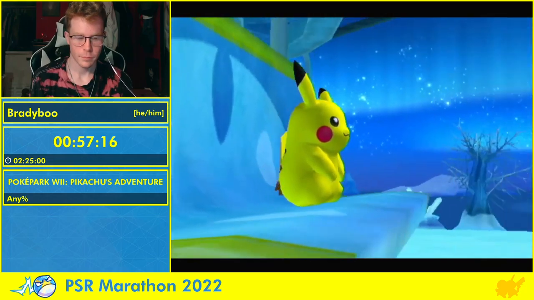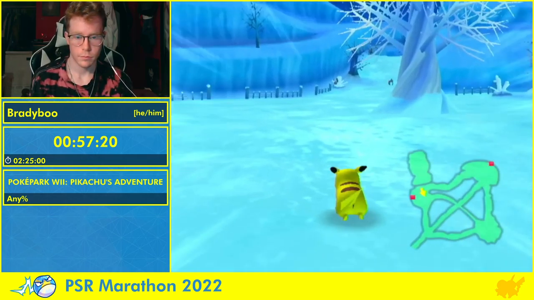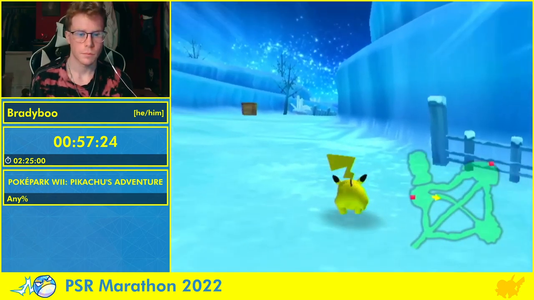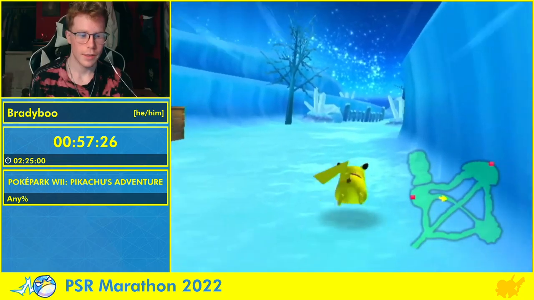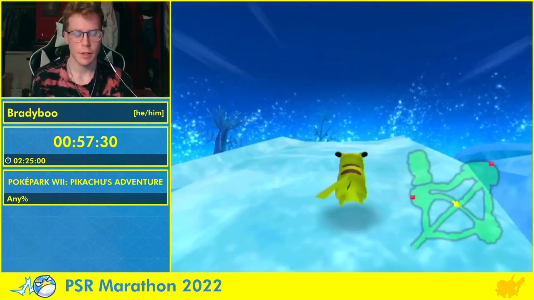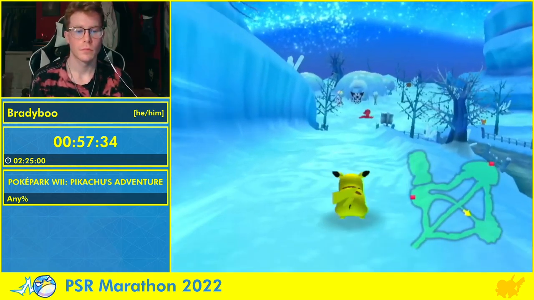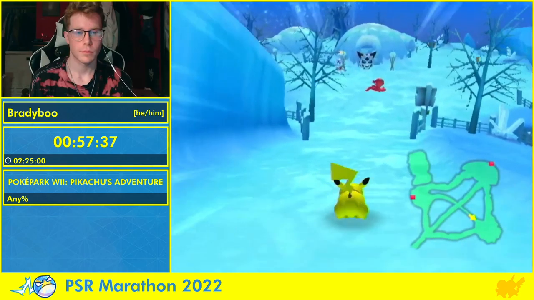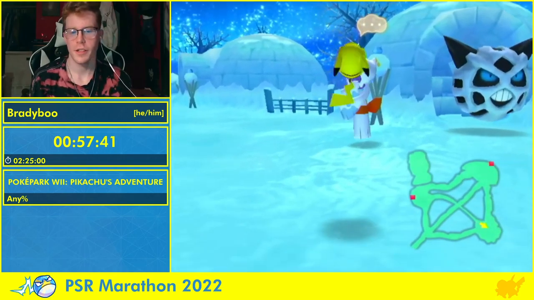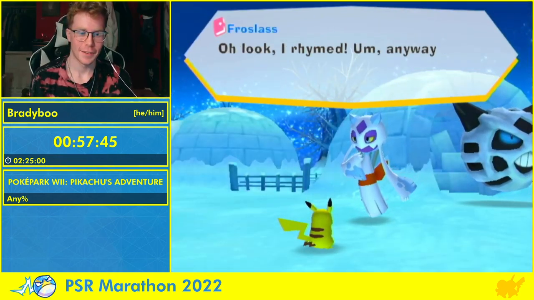Because Frostlass is actually the only Pokemon, despite being loaded with ice types, that can unfreeze, or freeze the lake. Yeah, because Frostlass is the only one here who has Ice Beam. Glalie doesn't have it at all, I guess. Yeah, this Glalie has Ice Shard, which apparently doesn't freeze, so... Yeah. Because it's a shard. True. He has priority, but he won't freeze things.